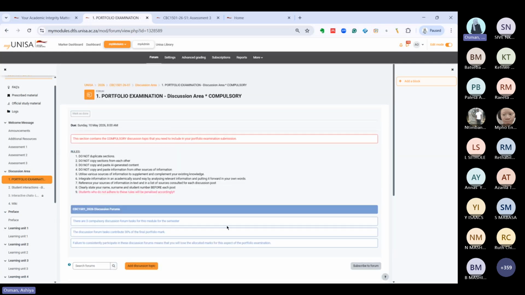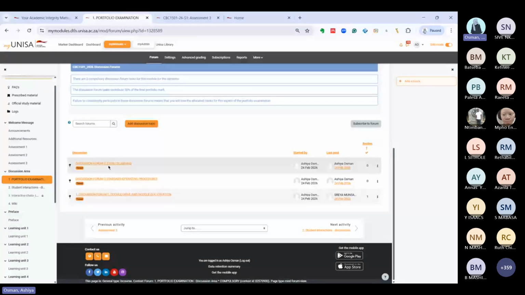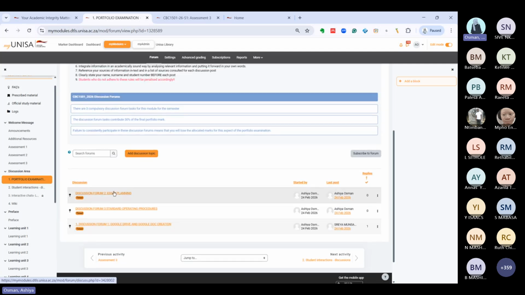So can you see what we've got? There are 3 discussion forums that are compulsory, right? And if you're going to mess around with this section, I'm going to give you 0 for this mark. You'll get 0 for this section because you're not following instructions. Where you need to post, you need to open. You'll see this is your first discussion forum. See, I've labeled them. All right. That's your second one. And that's your third one. Okay, I just forgot to number that, although I wrote it. I'll put that in just now for you.